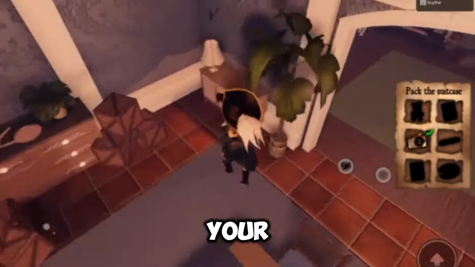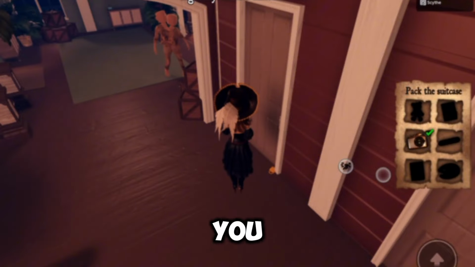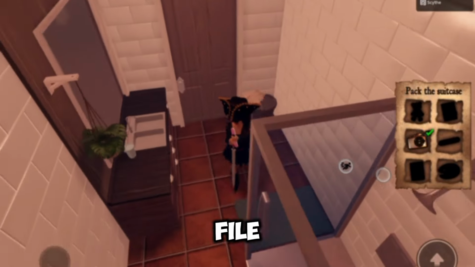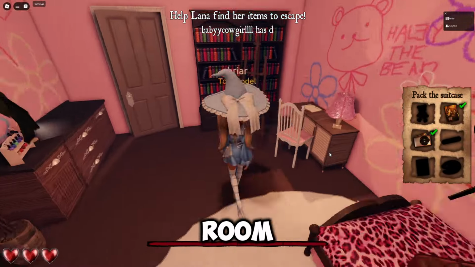Then you're going to make your way to the kitchen, and you're going to turn right and go ahead and get the orange key. You go to the room right next to the kitchen, and you go to the bathroom. So right behind the trash can, you're going to see the nail file. And what you're going to go ahead and do after that is go upstairs to Lana's room.